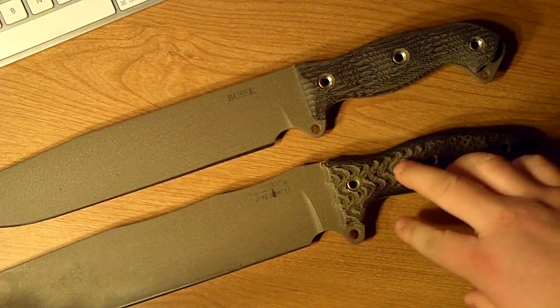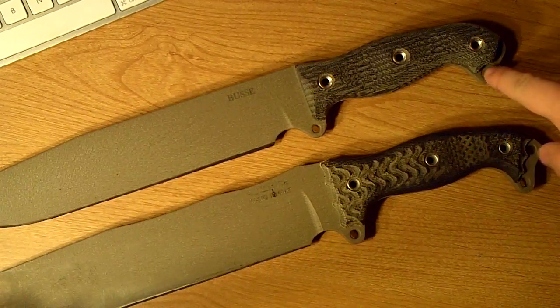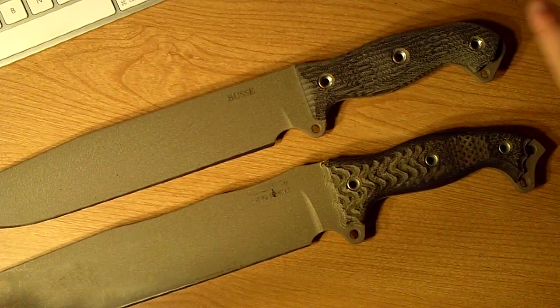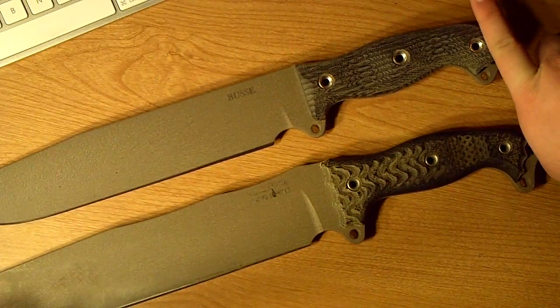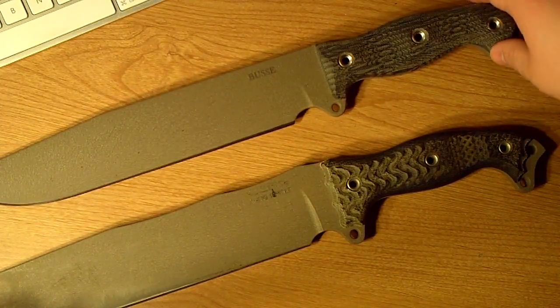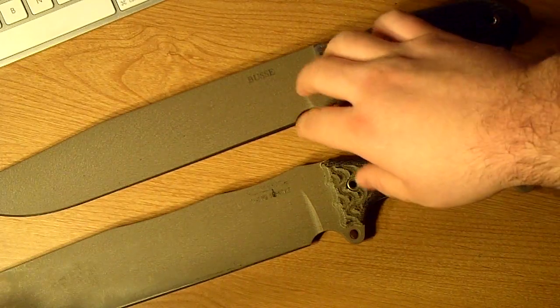I like it — I like green in general. The fusion handles, you love them or hate them; I love them, I think they're great. This butt area does rub your pinky a little, but this one not so much, we'll see. It doesn't drop quite as much at the end. The old straight handle models kind of look like this part right here — essentially almost a straight handle except there's not as much swelling. They're awesome but crazy expensive — not about to drop a thousand bucks on one. These retail for $350 for the standard handle; you can pay more for G10 or multicolor G10, and there are a couple of different blade coatings available.